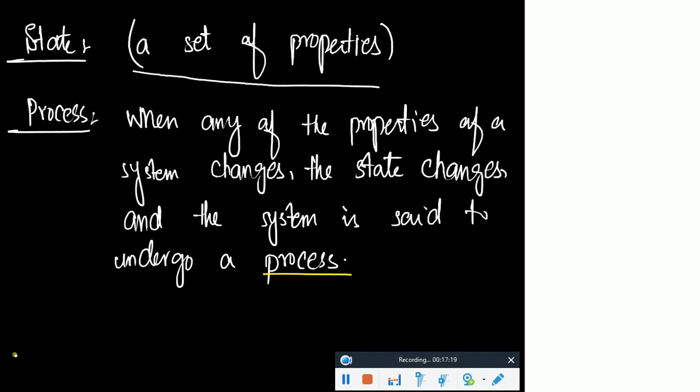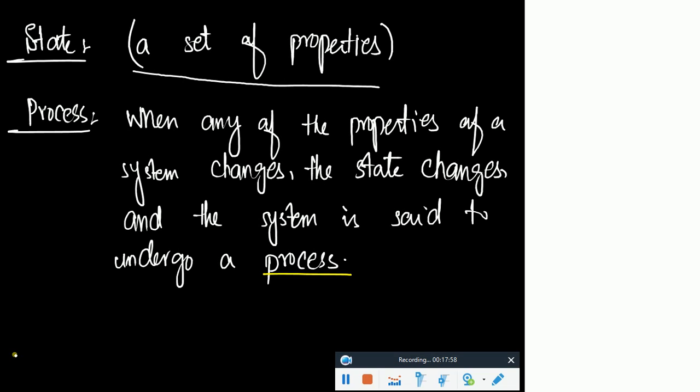I hope you understand. It's a very simple thing. If the state changes, if properties change, it means it has occurred due to some process. That process may be anything. For example, you might be heating an element. You put, let's say, a lamp over there, and you would see that the temperature of this point would change. It means it has undergone a process. So whenever a state changes, it is a process. Now, if during any process the state does not change, it means your system has achieved a steady state value.